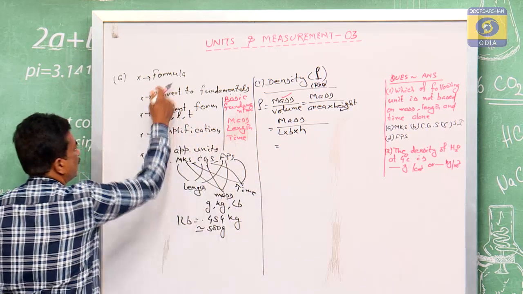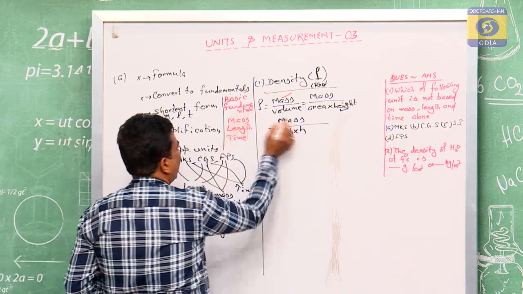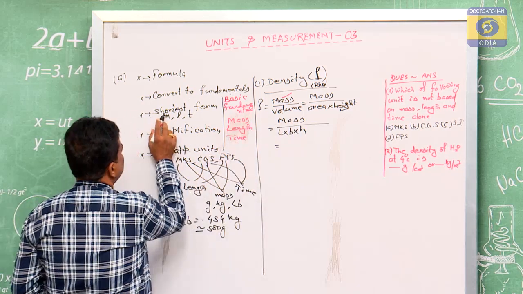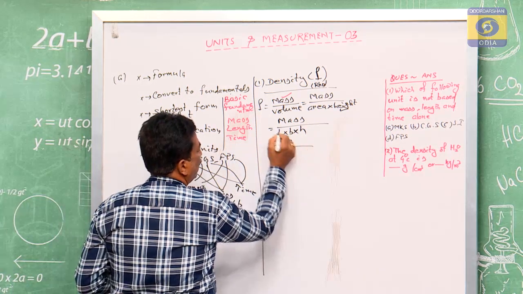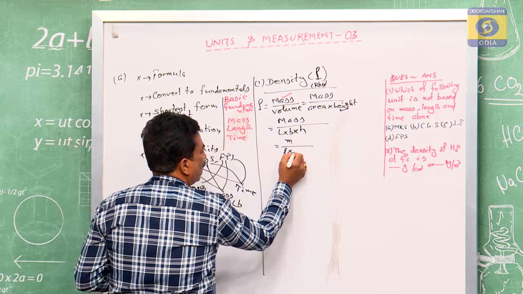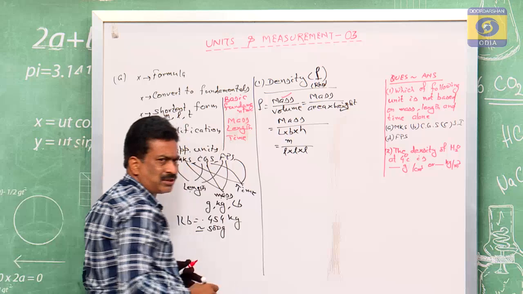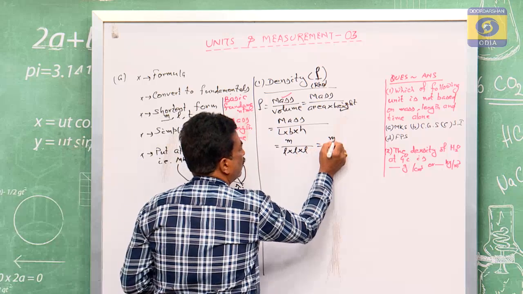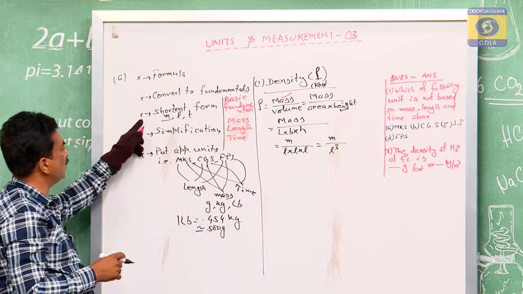That means the second stage is over. The third stage is the shortest form. For the mass, what is the shortest form? You see, for the shortest form I have written, for the mass that is the small m, for the length that is L, the breadth is also a length, that is L, and the height is also a length, that is L. So this is equal to m by L cubed. So the third step is done.